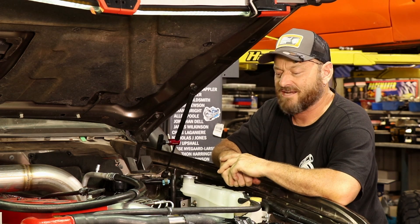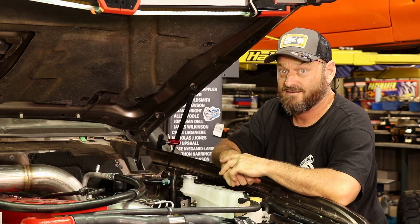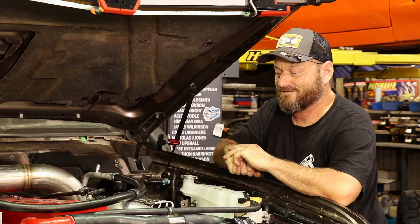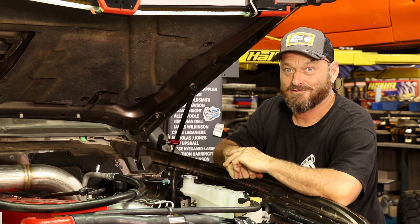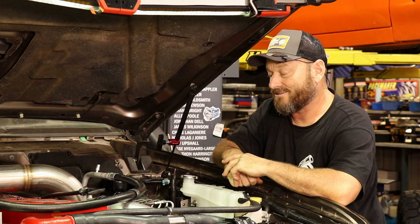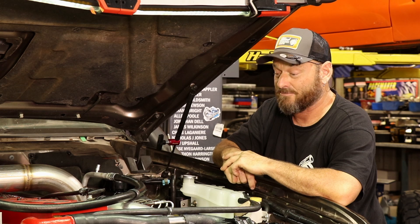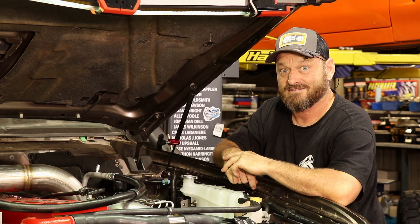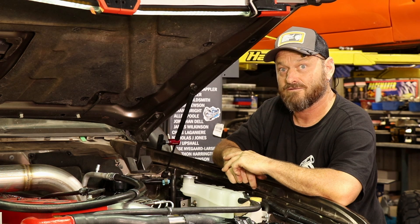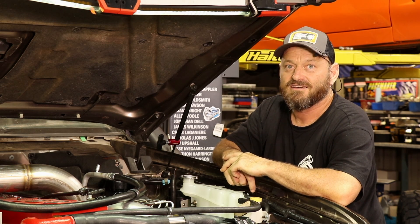I hope that answers some basic questions about the difference between P-pump, VE and VP. I don't know everything about these things — I just ask other people and Google. Thanks to Nick Stegall from Stegg Supplies for the VE pump info. Nick does sell parts for VE pumps, so if you've got a VE Cummins and you want to hop it up, check out Stegg Supplies.